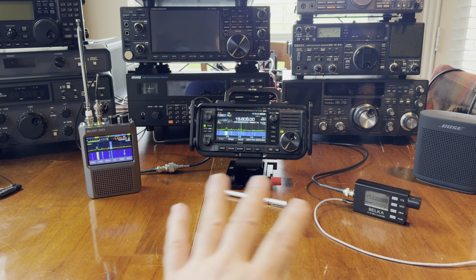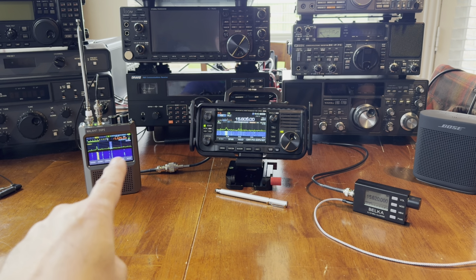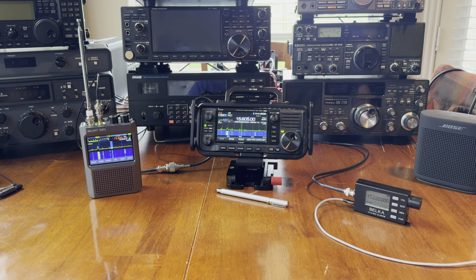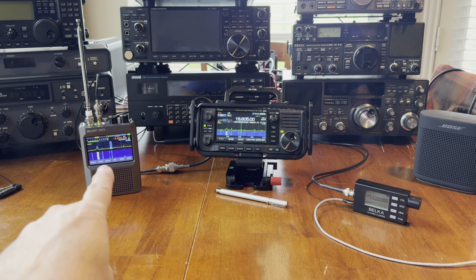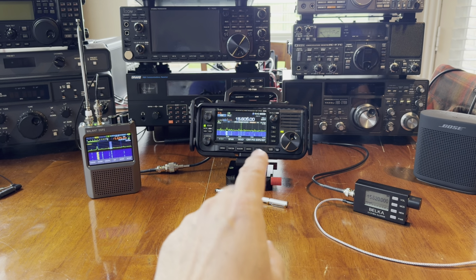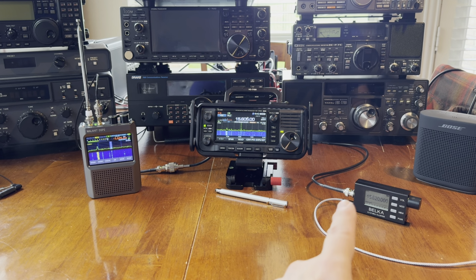You can compare anything to anything, but one of the only reasons you get this radio is because of the spectrum scope. It's very nice. Spoiler alert, I'm going to give you my result, but you guys are going to watch the video and make up your own mind, okay? The receiver on this radio is better than the receiver on this radio. The receiver on this radio might be better, it's at least equal, might be better than the receiver on this radio. But this radio fits in your shirt pocket.